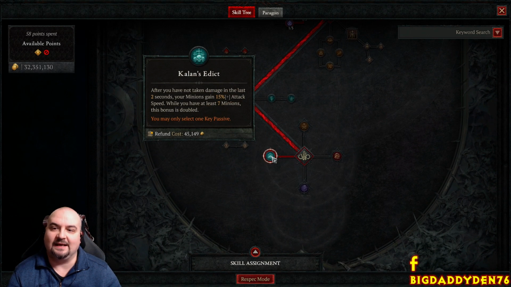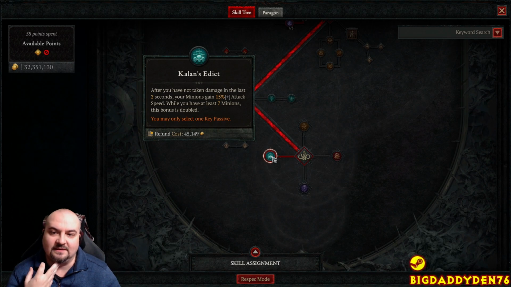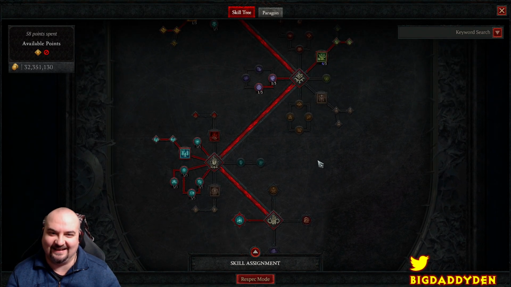And then, guys, of course, Kalen's Edict. After you have not taken damage in the last 2 seconds, your minions gain 50% attack speed. And when you have at least 7 minions, this is doubled, so we get 30% straight away, which is nice, and that procs even more damage bonus. Personally, I think this should be a bit higher, guys, you know. Bring it up to 30% baseline, Blizz. Come on, baby. Let's go.